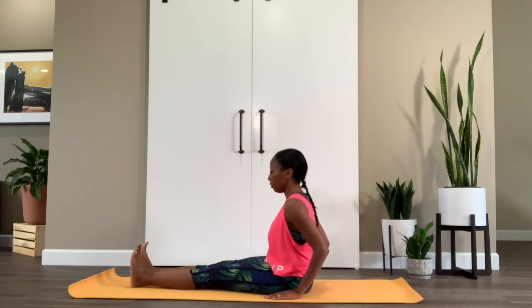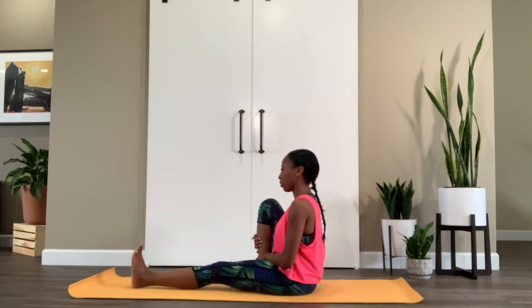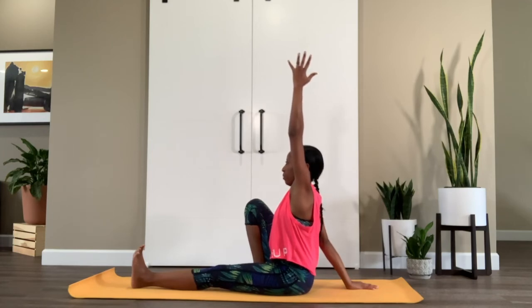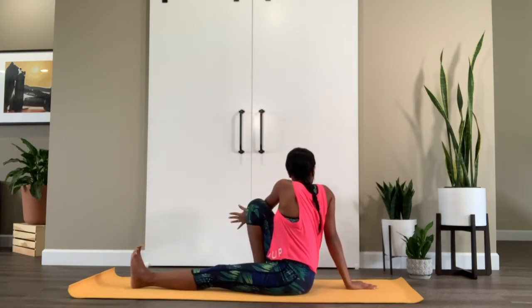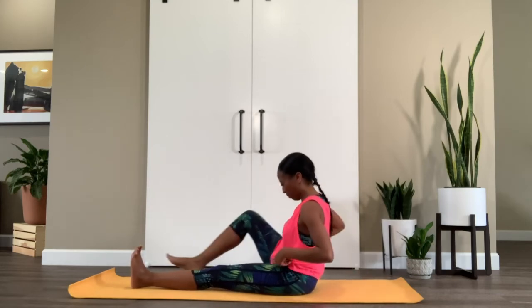Now, when you're ready, bend your right knee with your foot onto your mat and your heel as close to your right sits bone as possible. Make sure to activate your left leg and rotate it slightly inward with your toes nice and flexed. And now place your right hand behind you to help lengthen your spine, and inhale your left arm up overhead. Exhale, rotate your torso to the right and kickstand your hand. Or you can wrap your arm around your right thigh, whichever feels more comfortable for you. Taking a couple of breaths here. And release.